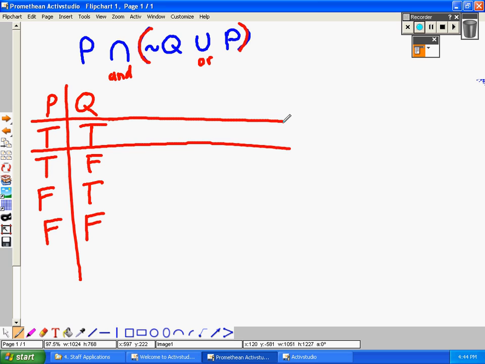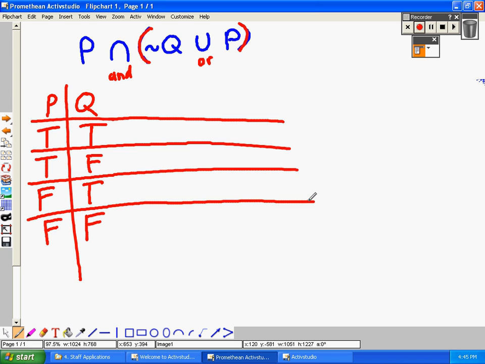All right. Now, next, you could do this in a different order. What I like to do is this part, we already know what this is. We already have P right down here, all right? And so now we're going to try to do this part of it. Now, I notice there's a P, which we have. There's an or, and there's a not Q. Well, I have Q. I need to go not Q. So that's one thing I need to put in my truth table. Not Q. And not Q is going to be the opposite of Q, because if Q is true, not Q would be false. So I'm just going to go down and do the opposite of all the Q's.